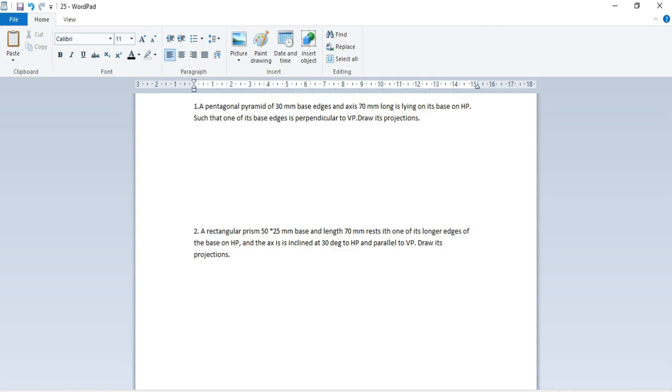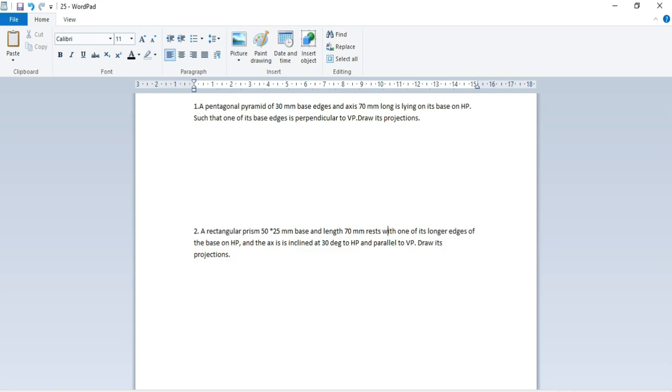So this problem, a rectangular prism of 50 by 25 mm base and length of 70 mm rests with one of its longer edges, which means at the base we'll be having both shorter edges and the longer edges as well.